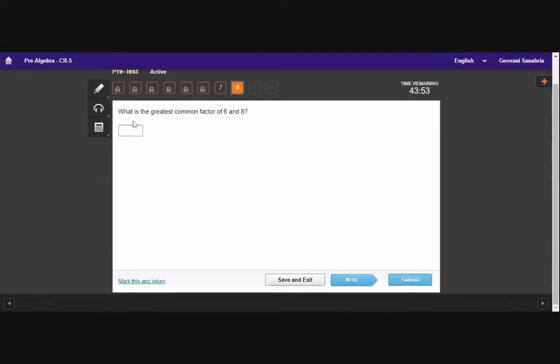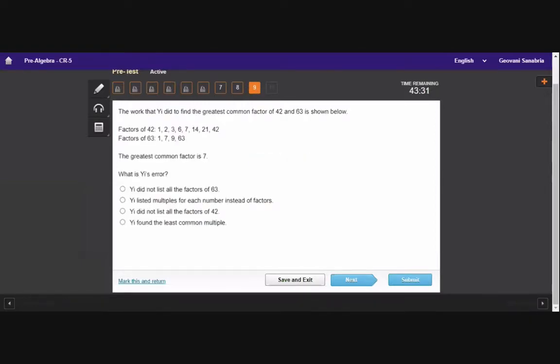Sometimes they have multiple common factors, and the greatest common one would just be the biggest number. So a factor is what you are allowed to divide by and get a whole number. That's what a factor is. Okay. So you just do that for both of them, and then the greatest common one is the biggest one that's shared between the two.